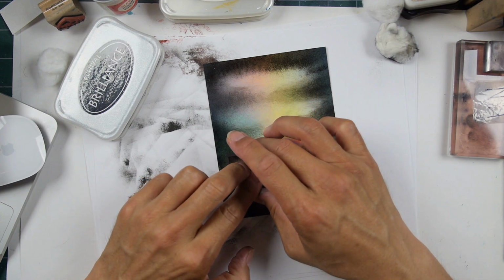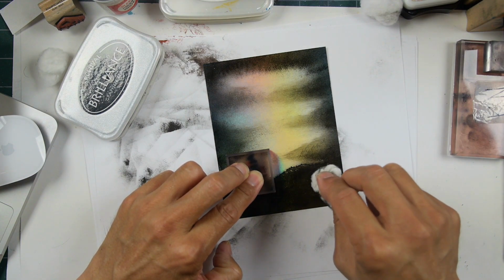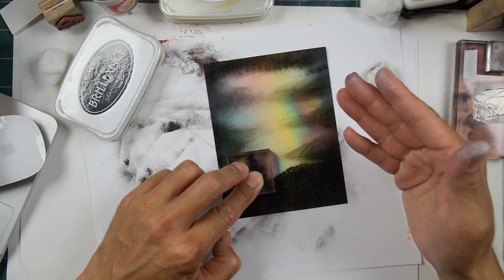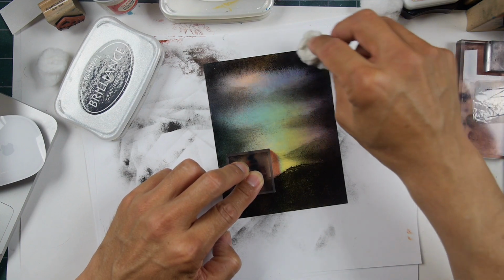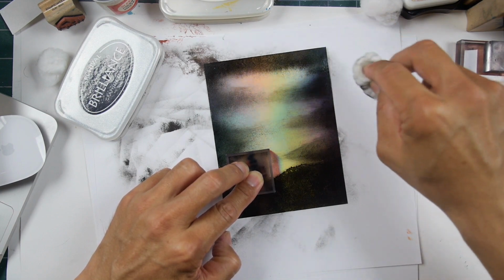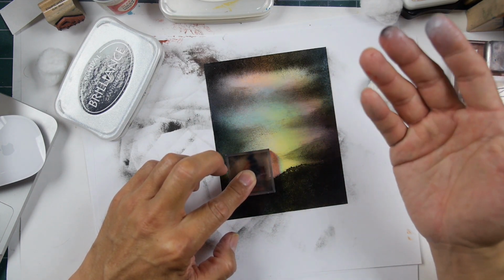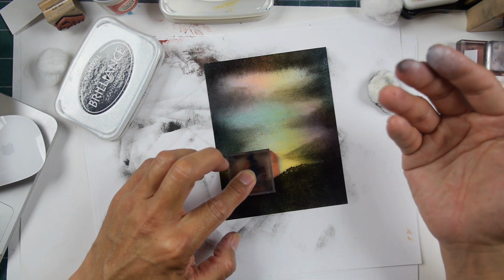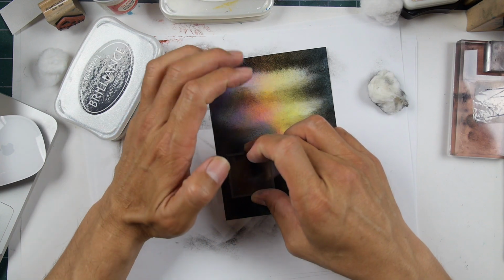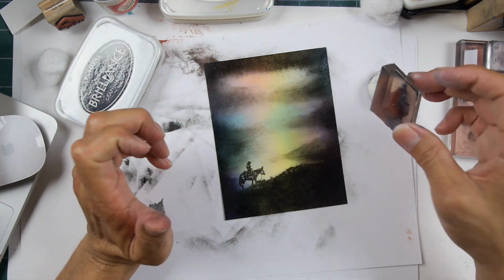Okay, so let me hold this down. I'm going to let it transfer. I just touched that base right there. Let's fill that in. This is the most forgiving medium you'll ever come across. If I don't like this at this point in time, even though that ink is kind of setting up pretty good, I'm pretty sure I can wipe the entire card off. Not only that, this Recollections Rainbow Holographic, it's 25 full-size sheets, and it's often on sale for $3.33. Not per sheet, but for 25 sheets of it, so it's incredibly affordable as far as inks go.